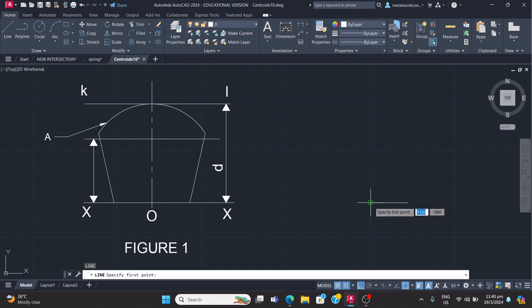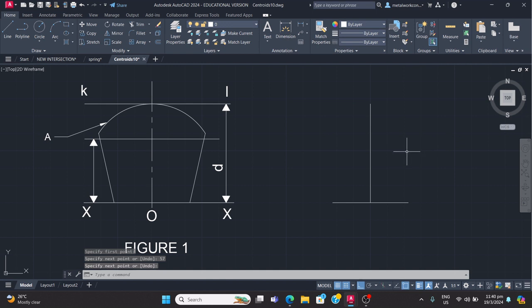Then I'm going to set the measurement to the left. All right, so that is my base. The next thing I'm going to do is draw the center line going up to the required height. All right, so that is that.